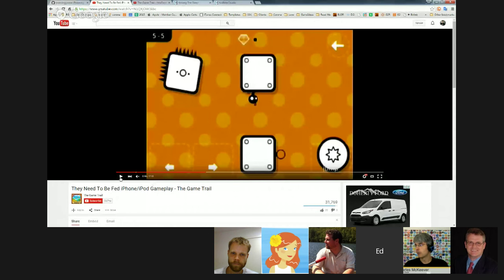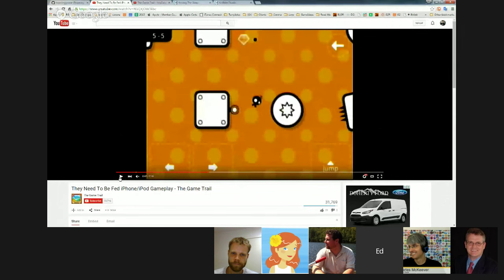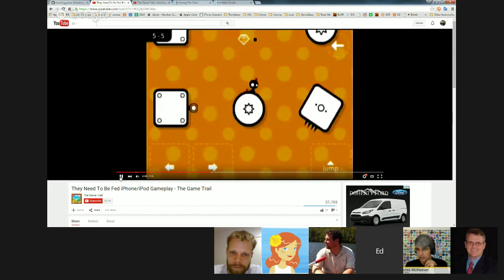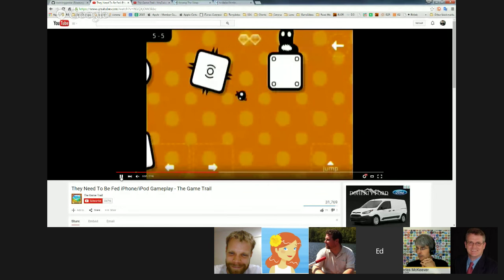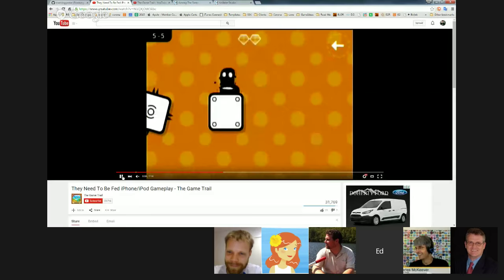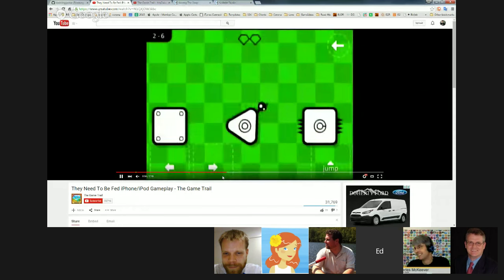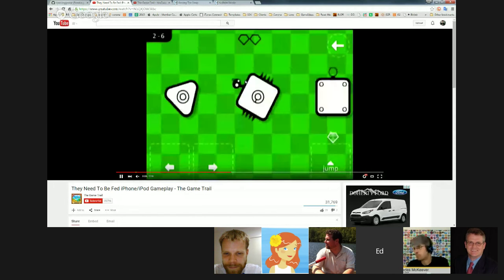Okay, go ahead. Okay. So he's going to run around here, and we see that the little dot filled in. That means that that checkpoint has been set. Now, if he dies by jumping on these spikes on the right side, he'll restart at the checkpoint. Oh, thank you for explaining that, because I didn't know what that was. I played it, but I was like, oh, I got the little dot. I don't know what that means. Yeah, you don't know what it is until you need it, and you're like, oh, cool. I don't have to go all the way back.